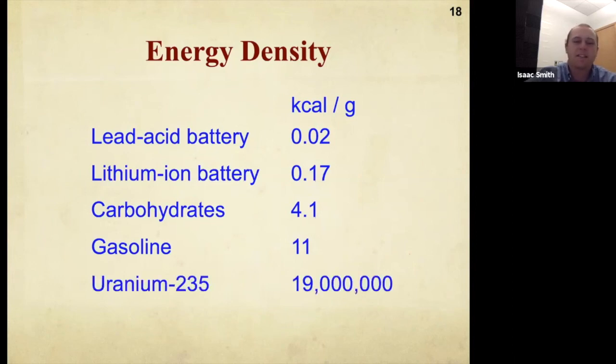But what I think is interesting is nuclear power. This is crazy, but 19 million kcals per gram of uranium-235. That's crazy. It just kind of shows you how much energy is actually packed into some of these molecules when you look at it in relation to gasoline or a battery. So, all right, I think that'll do it for this lecture.